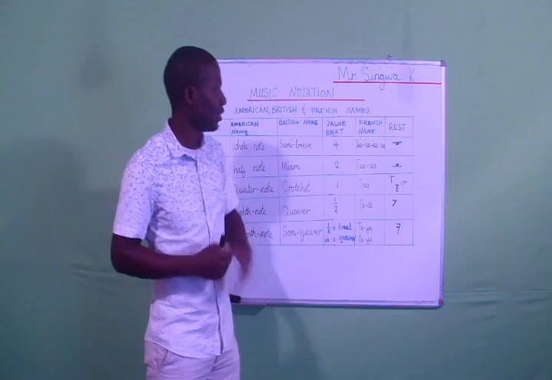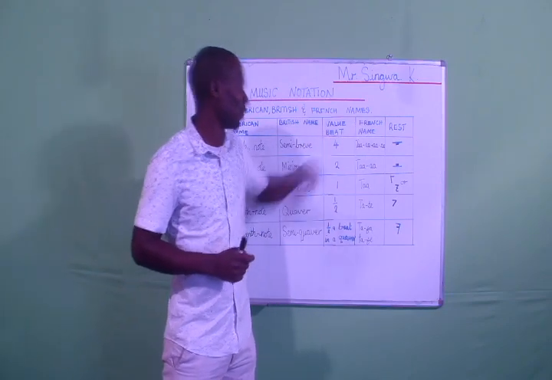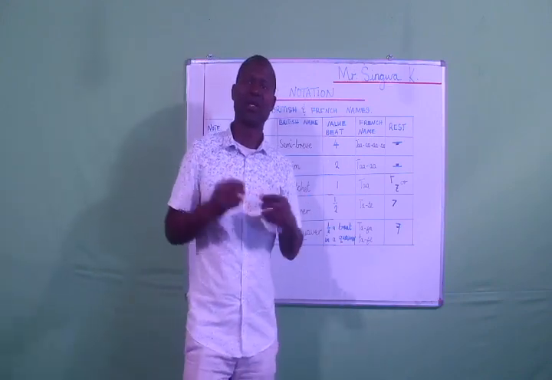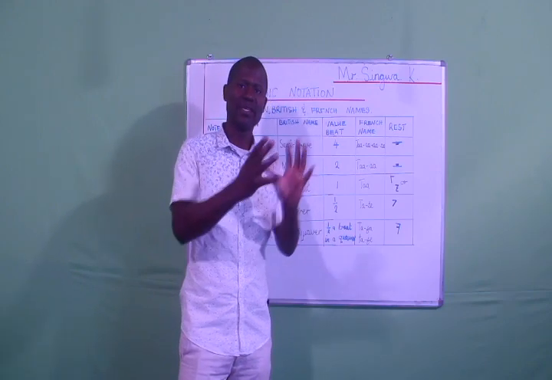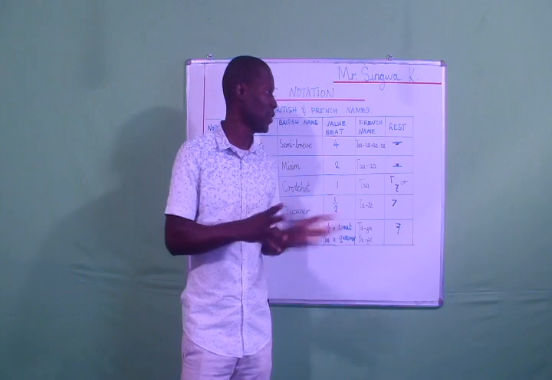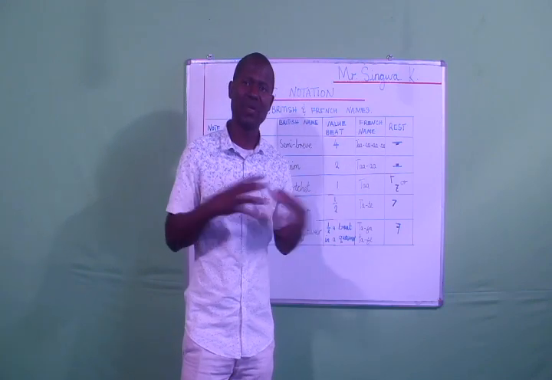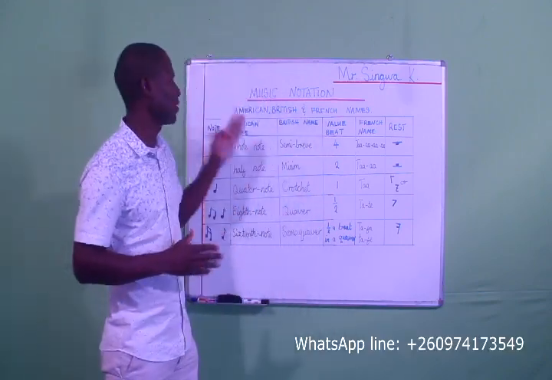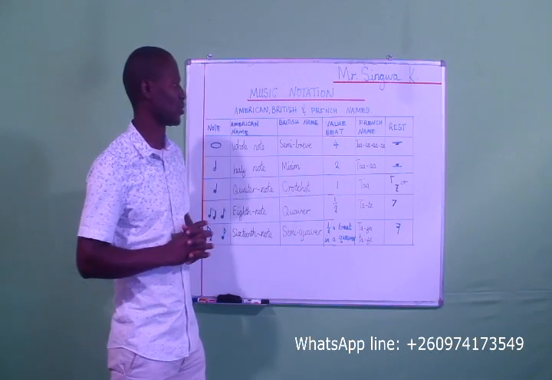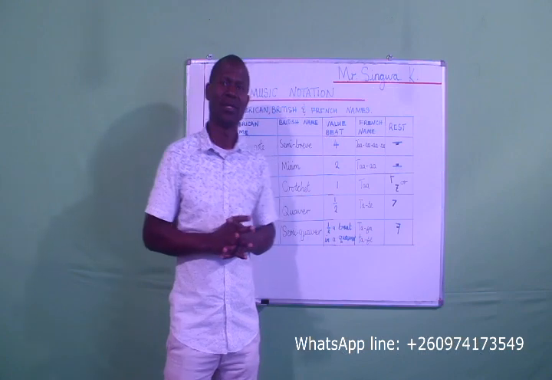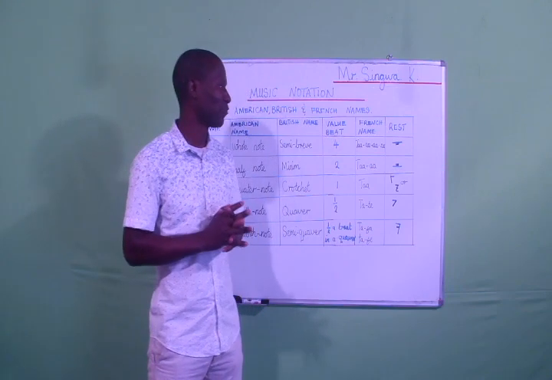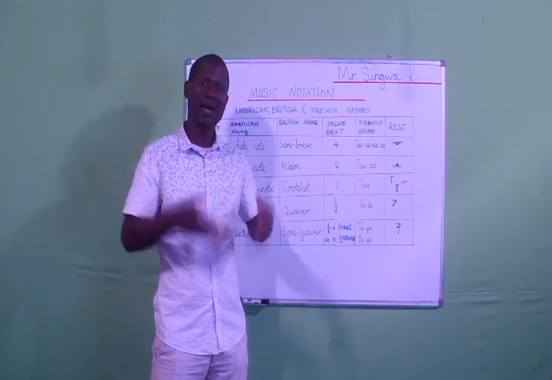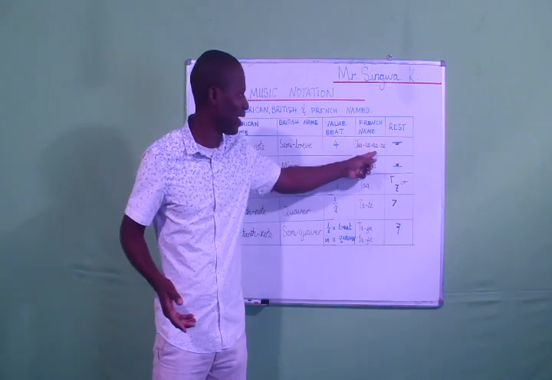Now, here, the last part is called French. Because of the language, it is sometimes very difficult to identify which sound was there. But in French, this is how they consider it. They will consider by clapping or by singing, just like that. Like when you say, can you give me the semibreve in French? This is how they count. You say ta ha ha ha. So this is ta ha ha ha.